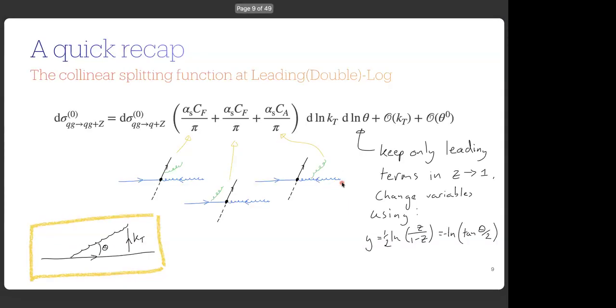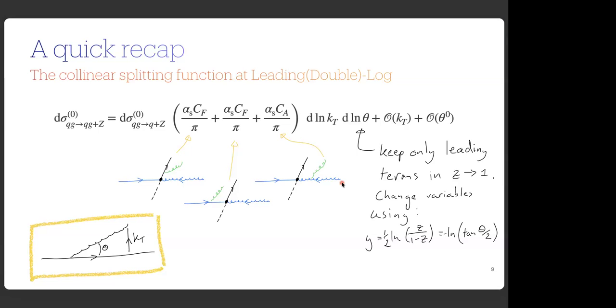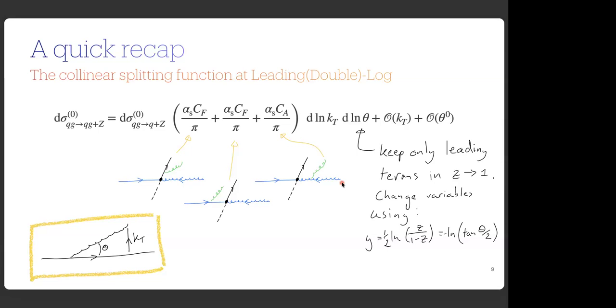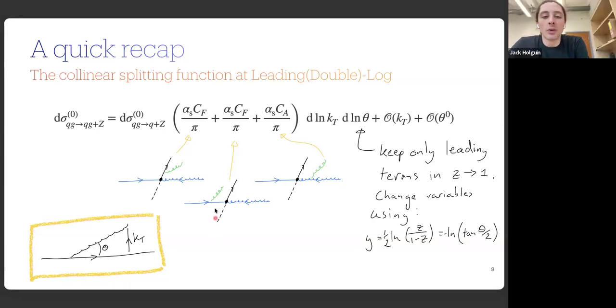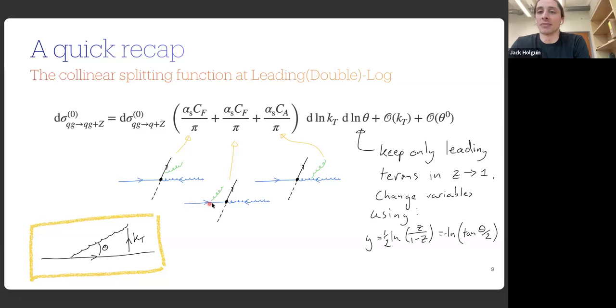I'm sorry. So here's another question. The leftmost diagram in the middle, where you've got the green coming off of the black, that I would see as having soft and collinear divergences that are going to lead to a double log. But the gluon coming off of the incoming things, that's going to be in a totally different direction than the outgoing black line. So I would have expected those to be finite. Yeah. So this gluon off the initial state gets its divergences by being collinear and soft relative to the blue initial state particle.